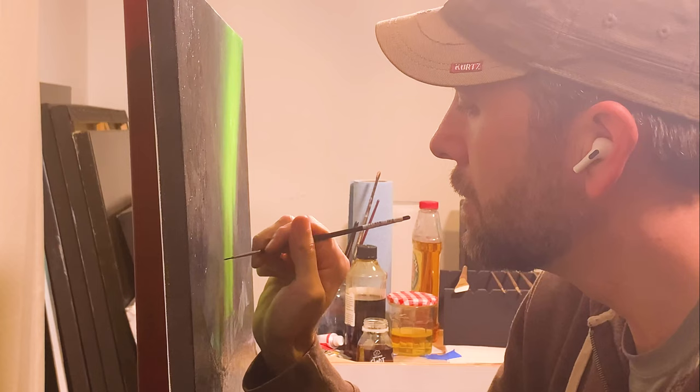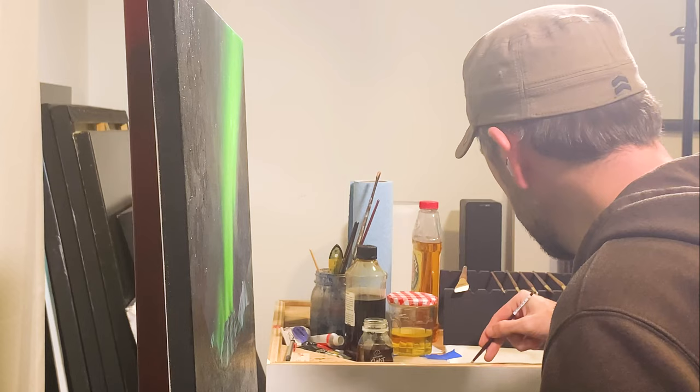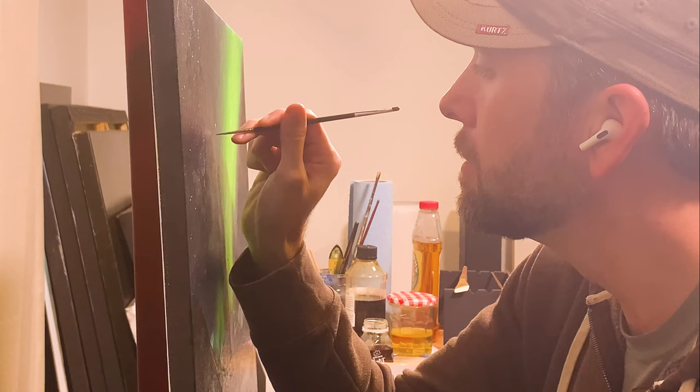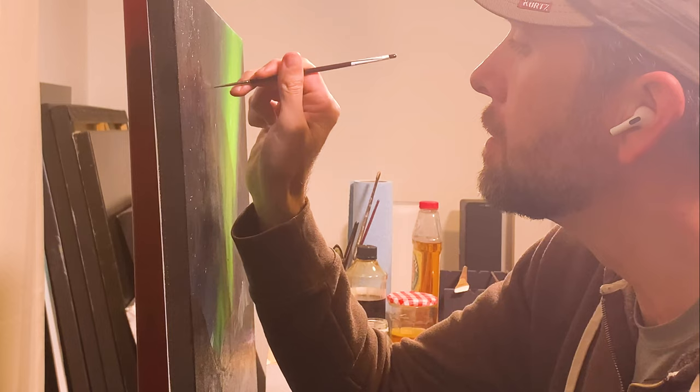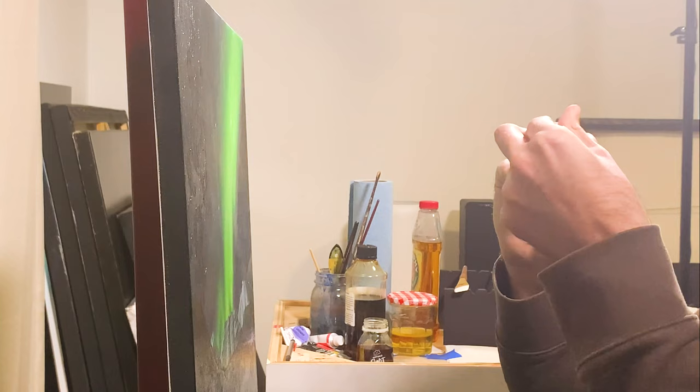There are little subtleties, like stars that were within the aurora light band — those are actually subtly green and yellow, even though your mind would tell you they're just a normal gray or white. So I had to pay attention to the colors and values depending on where the stars were in the sky. Even though this process is very repetitive and tedious, it is by far one of the most satisfying parts of producing these dark sky pieces, because adding these little pricks of light brings so much life and vibrance to the composition.